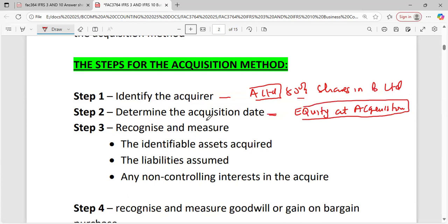The reason why you should determine the acquisition date is that you will find that in most cases, we don't consolidate on the same day when we acquire a subsidiary. It's not like we acquire a subsidiary today, then we consolidate today. We can acquire a subsidiary today, then do consolidated financial statements after maybe 2 years. So the acquisition date is important mostly in things like the retained earnings.